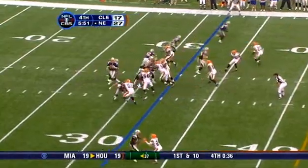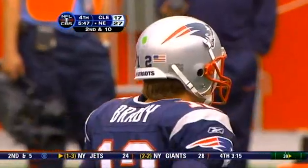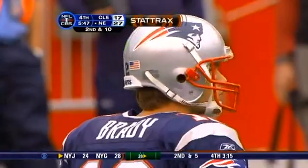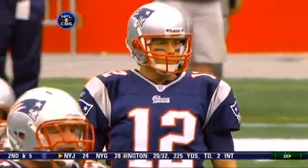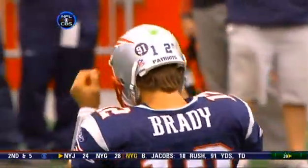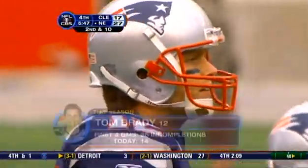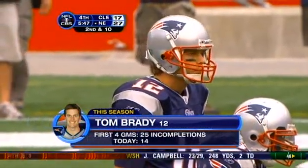Sammy Morris in the backfield. And Brady's going to throw. Oh, look at Randy Moss. Open, and he overthrew it. Oh, how frustrated do you think Tom is right now? Oh, man, they set that up. He had exactly too much air under the ball. Oh, that's on me. That was gone. 230 passing yards today to 228 for Anderson. Well, you have days like this.